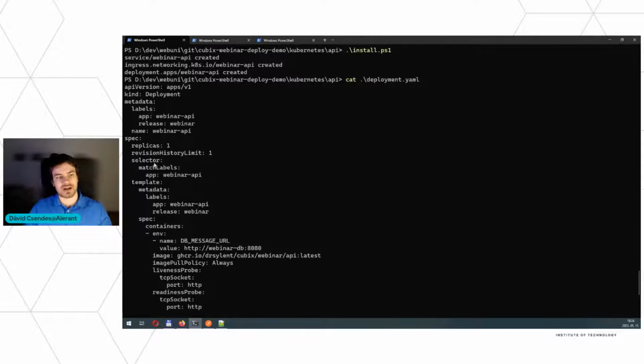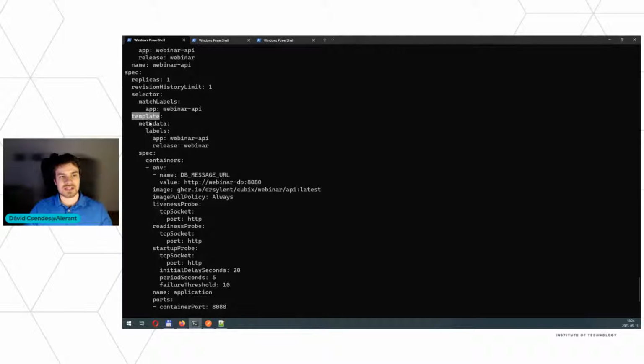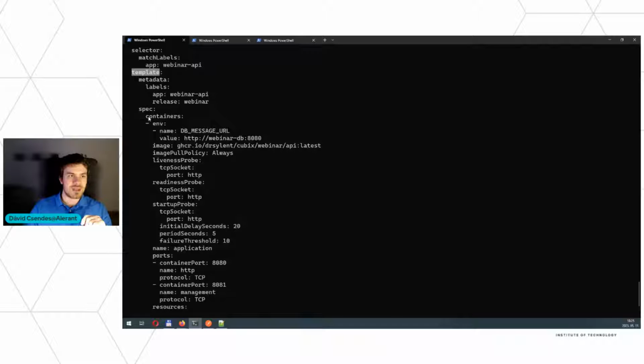There are some other things here. Here I have a template. In the background, Kubernetes handles pods rather than containers, and one pod can contain multiple containers. But when we develop, most of the time we have pods that run only one container. So in this template, I described that we have only one container.